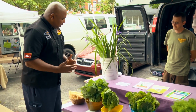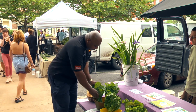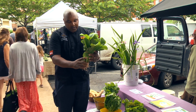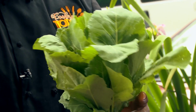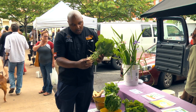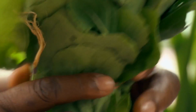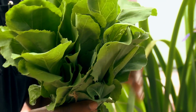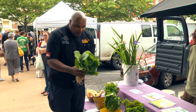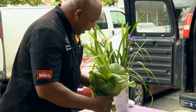So I've come to Marty's Produce here, and I was really intrigued when I walked by earlier with the beautiful collard greens that are here. And I want to show you these. What we're looking for, man, freshness. This is what the market is all about right here. We talked about a whole lot of other things that wasn't food, but this is where we get to with the market, is feeding your family. And so I'm looking at all aspects of the green itself, top to bottom. And I see good healthy roots. You see all the water that is in there. And the guys have them here in water on the base, but I'm looking for it to be fresh. I'm looking for crispness. I don't want to see any little bugs or anything on there. And the farms here do a great job of making sure all the product is clean and good looking. And I really love this product.